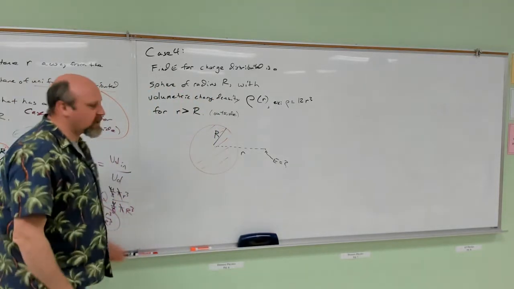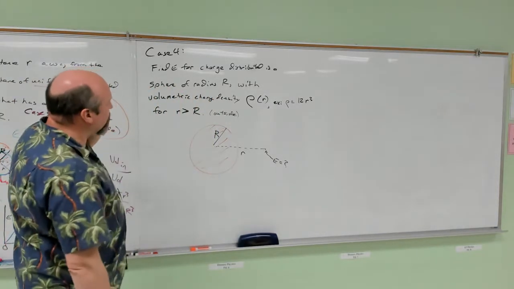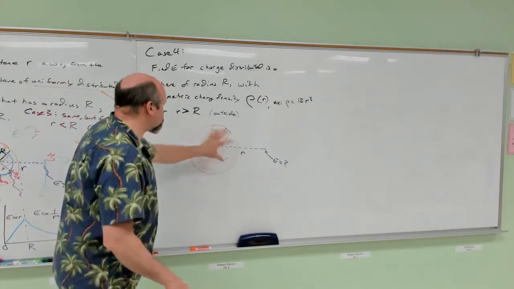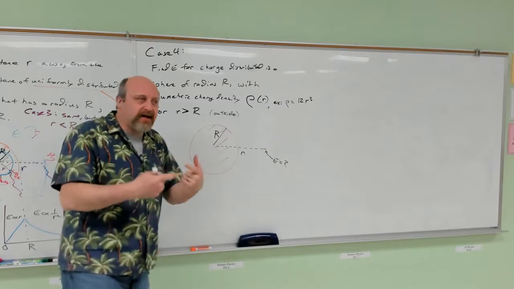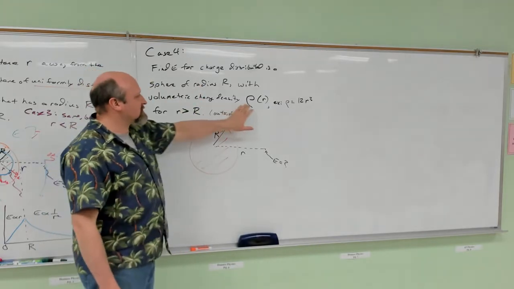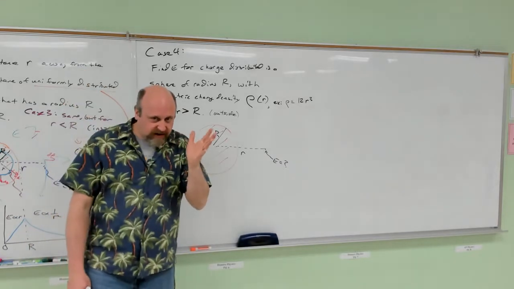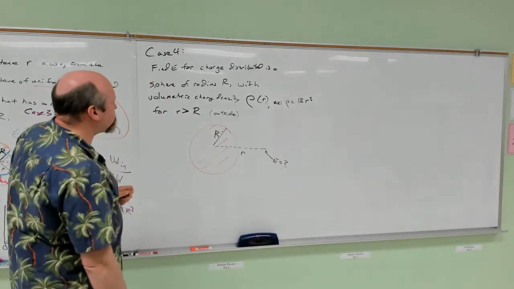Now, notice what I've told you here, or more importantly, what I haven't told you. I haven't told you what the total charge in the sphere is. Instead, I told you the radius of the sphere, and I told you the charge density function. So that's where the trick is going to come in. It's going to become a little trickier.